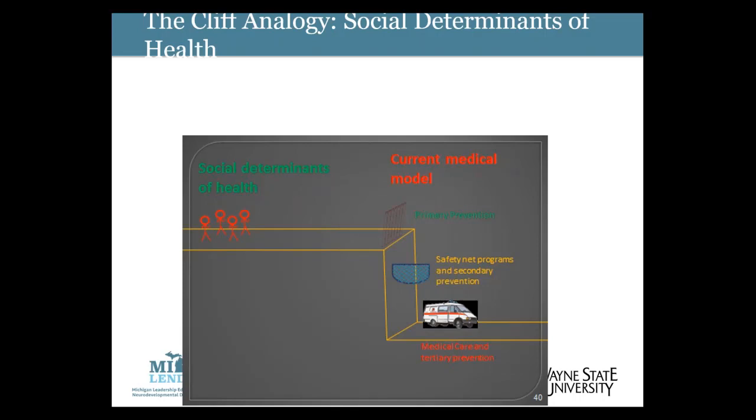But all too often, our safety net programs intervene here at the blue net that's there to catch people when they fall. And that's a form of secondary prevention. People already have the problem, and we're trying to reduce the impact of it. Primary prevention is something that we really strive for when we're trying to prevent the problem from developing. And that's where we see the gate here, or the fence here, keeping people from falling off of the cliff. But what we might want to think about is what might we do to move people further back from the edge of the cliff. And that's really looking upstream at social determinants of health. Again, thinking about where people live, work, and play, and how that might make them less likely to get to the edge of the cliff and have to receive our services.